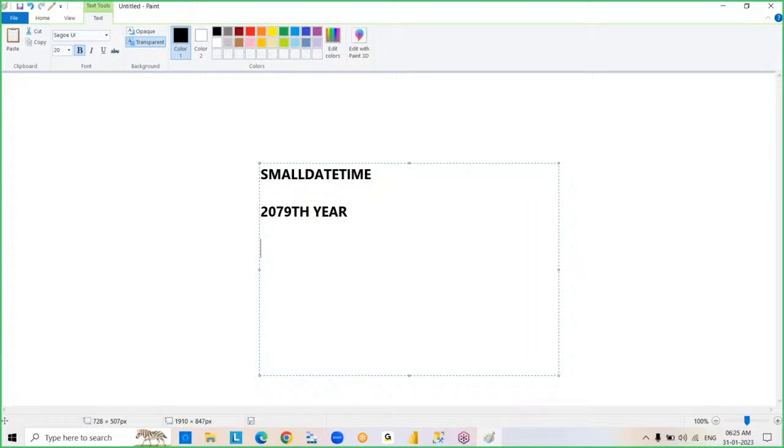This is the maximum limit we have. In the same way, we have another data type, date time. In date time, we can store data up to the year 9999. This is the maximum limit for date time.